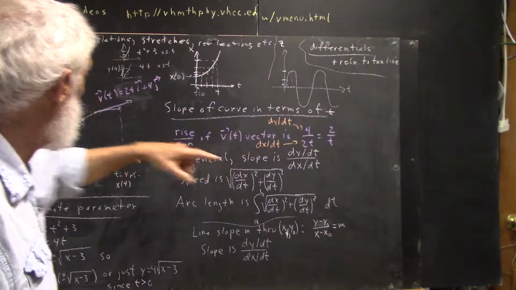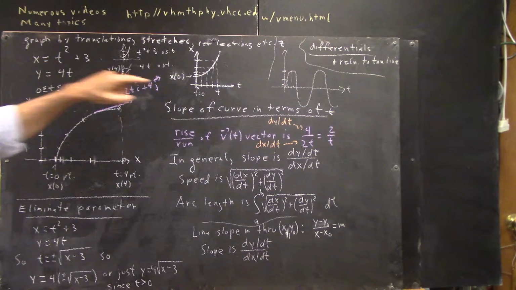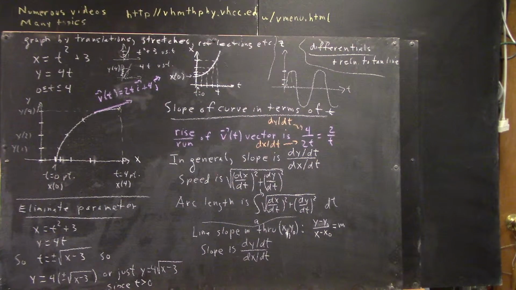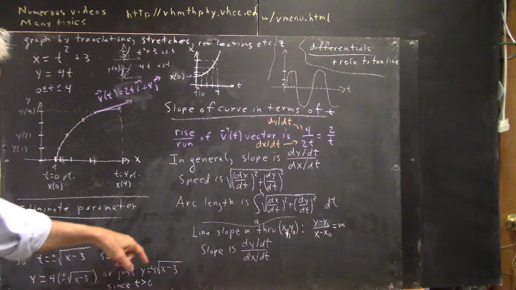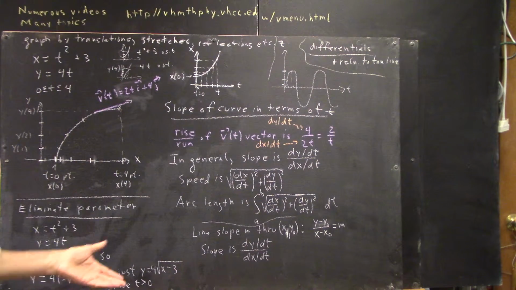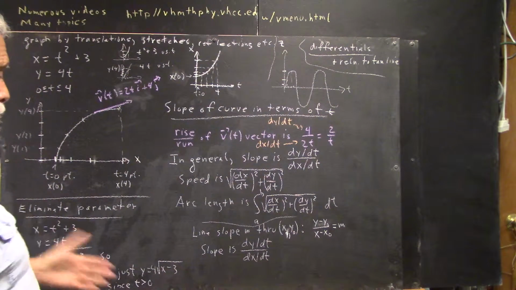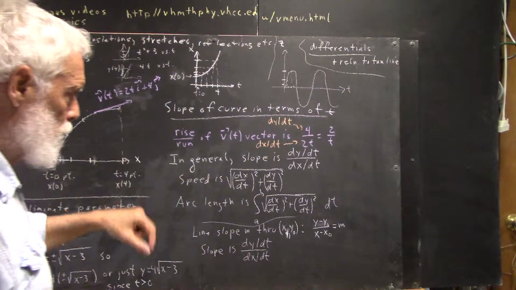How do we get the slope of the curve defined by these two parametric equations in terms of t? One way we could do it is, from what we just saw by eliminating the parameter, y is 4 square root of x minus 3. Take the derivative of that, and what are we going to get? We're going to get 2 over the square root of x minus 3, and then we can figure out the derivative in terms of y and x, and then we can figure out what t is from the x or the y coordinate, and somehow get the derivative in terms of t.